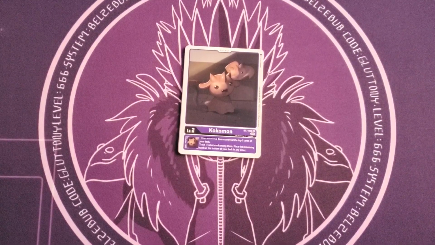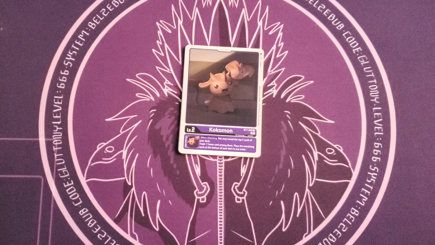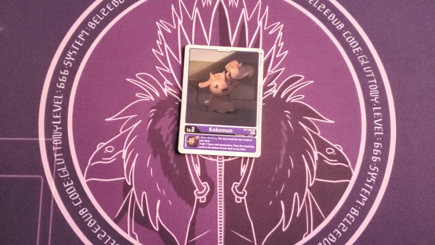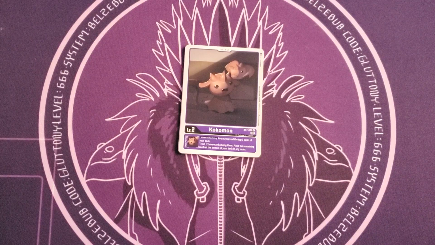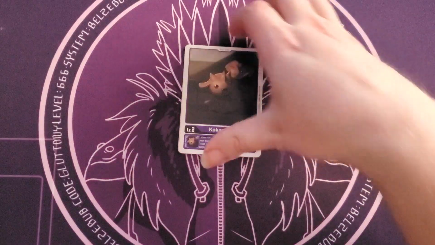So to start things off, our Digi-Egg is Kokomon. It has the effect of, when attacking, you may reveal the top 3 cards of your deck, trash 1 Tamer card amongst them, and place the remaining cards at the bottom of your deck in any order.